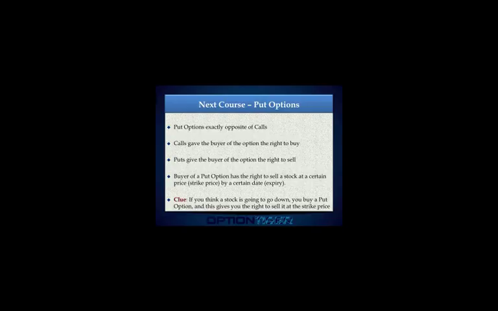But we are going to walk through every one of these issues very slowly, and I'm going to explain all the different parameters of options in this module. So by the end of this module, you should have a good idea of all the theory behind options. And I'm going to use real world examples to explain the concept and then take you into the trading platform to show you the concept in real life, in the financial markets. So that's what we are going to do. A put option is exactly the opposite of a call option. So if you think a stock is going to go down, you buy a put option.